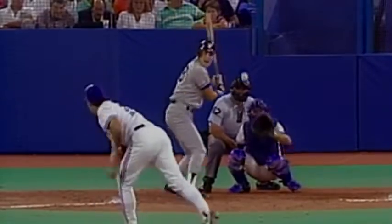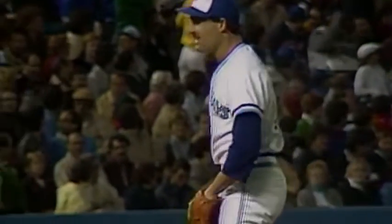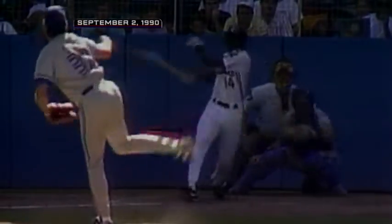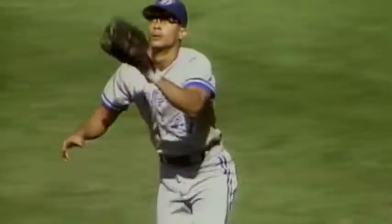When Dave Stieb went to the mound, anything could happen. You always thought about no-hitters — wonder why? The seven-time All-Star threw five career one-hitters, coming painfully close to a no-no four times. He had incredible innings one through eight and came up short a few times. He had that stuff and he was nasty — really one of the best sliders in the game. And eventually that pitch helped Dave slide into the record books. He has got a no-hitter for Dave Stieb. Just being so close so many times, it was a great weight lifted off my shoulders, never having to answer the question: do you think you'll ever get one? Question asked and answered.